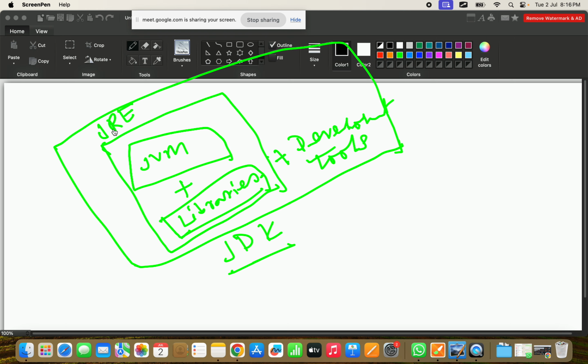Remember it. JRE consists of JVM plus libraries, and this JRE plus some development tools is equal to JDK, which is called Java Development Kit. Any confusion?